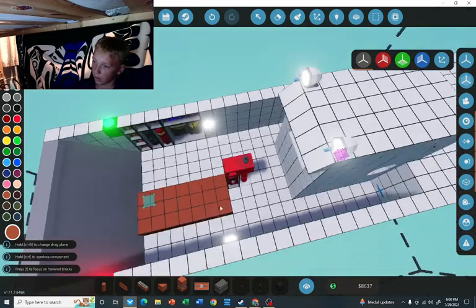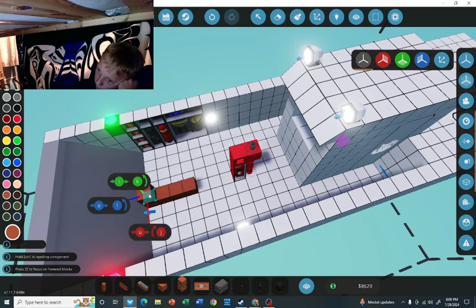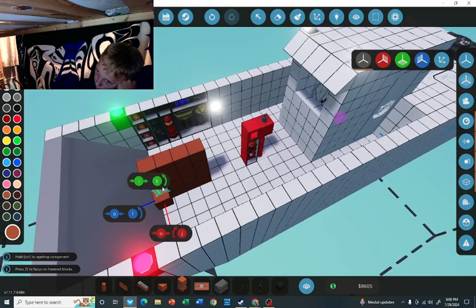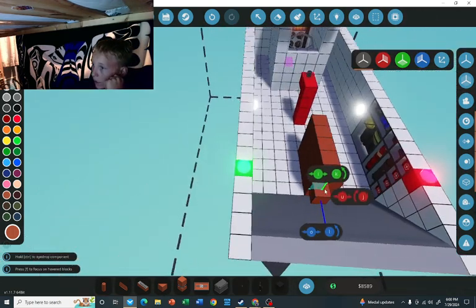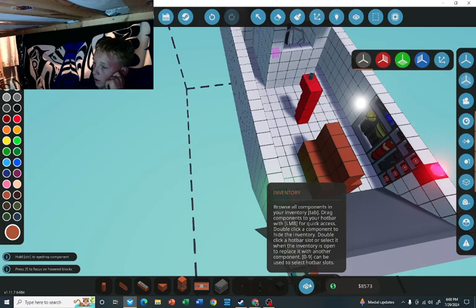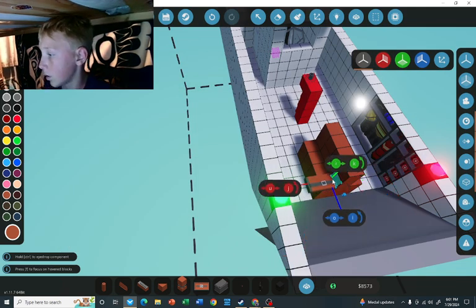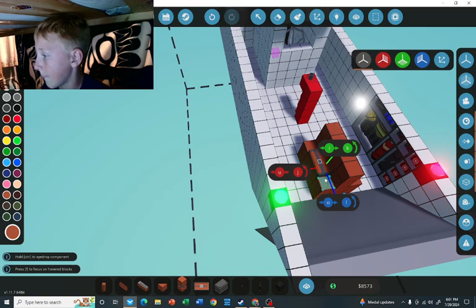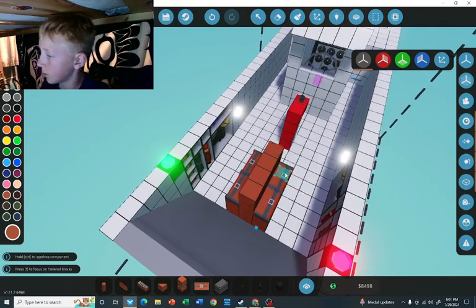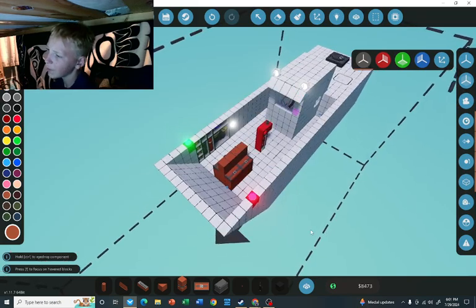Now that we got that done, I feel like we should add some seats in. Then we'll put this right here, like that. And we'll get seats. Let's just add four. You guys might be wondering why it's like that. It's fine, it'll lower. It won't be a problem.